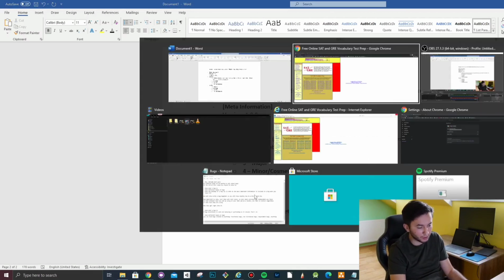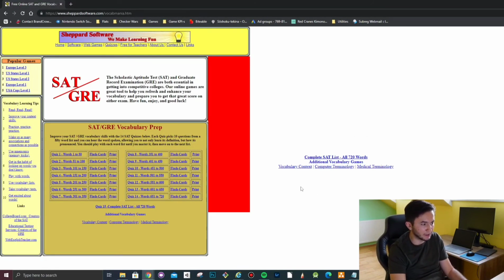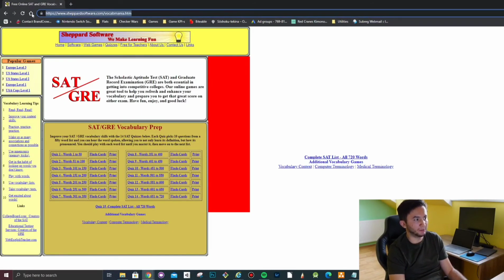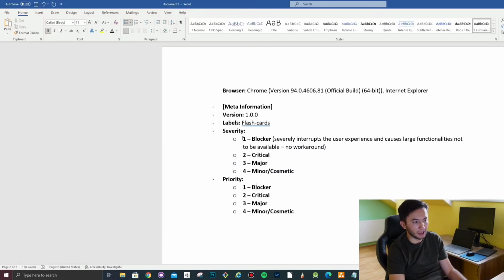And then the taxonomy decreases in a similar way. So you would have a blocker priority, like let's say you have a massive issue, like the whole website isn't working, like you come here and you get an error message right on the home page. This would be a defect which has a blocker severity and it would have a blocker priority.